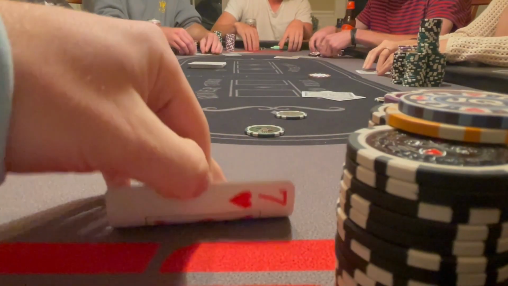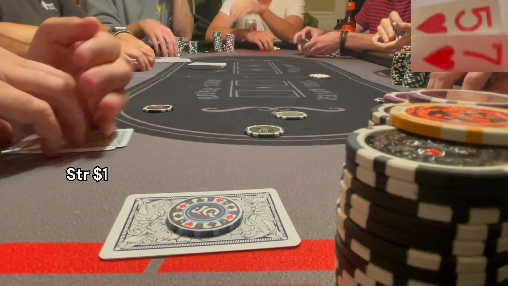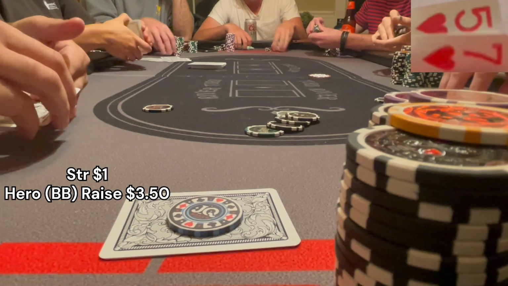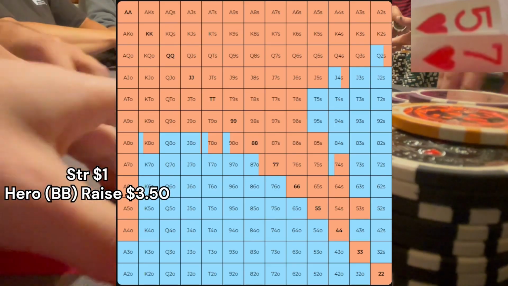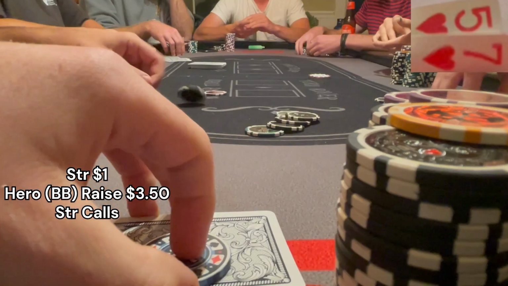This next hand is what I would call a pretty interesting one. We have 5-7 of hearts in the big blind. The $1 straddle is on. It's going to fold around to us, and we're going to raise it up to $3.50. We're going to be doing this with a pretty wide range, as you can see here, basically treating this as a blind v blind hand.